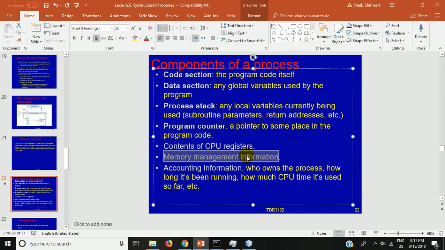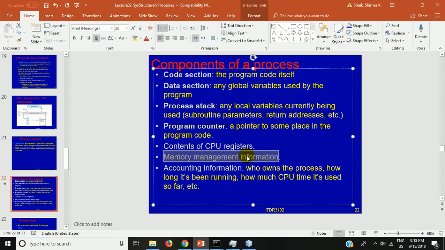A particular process would be split into many components called pages, and these pages would be stored in main memory. For each and every process the operating system should store the information about which part of the memory it is stored in.